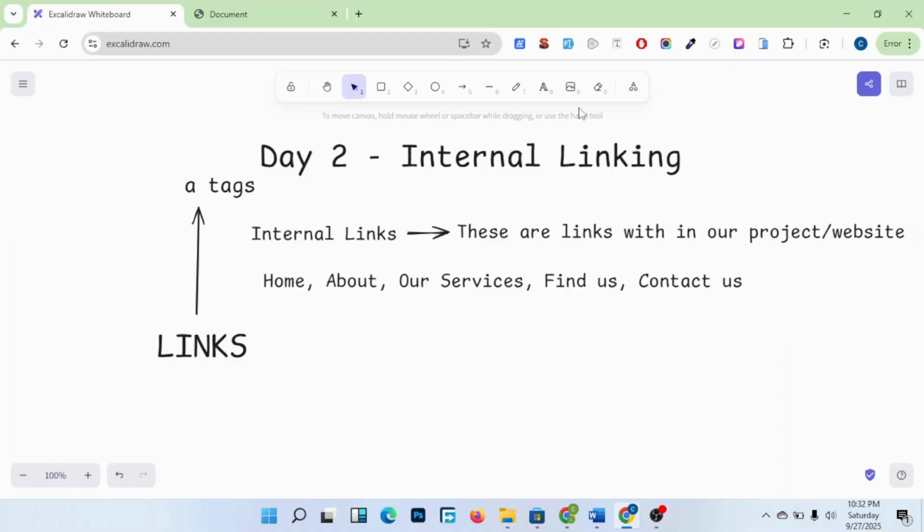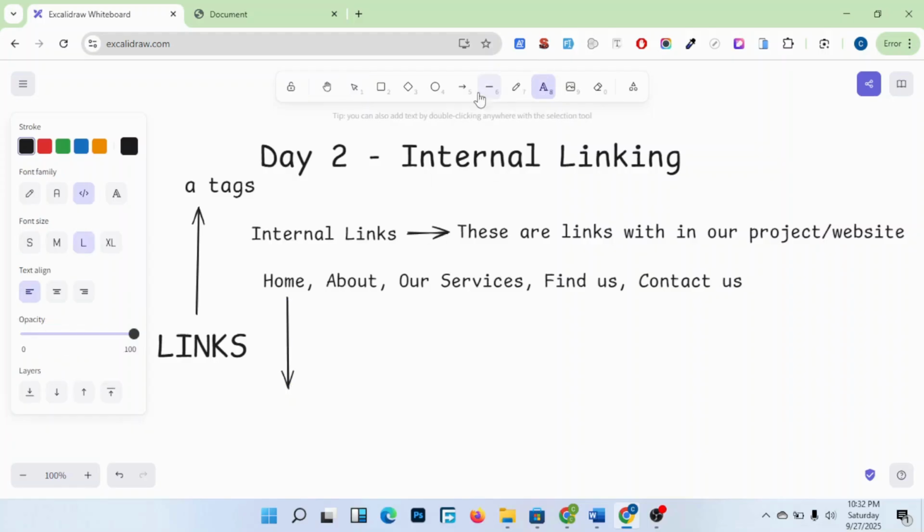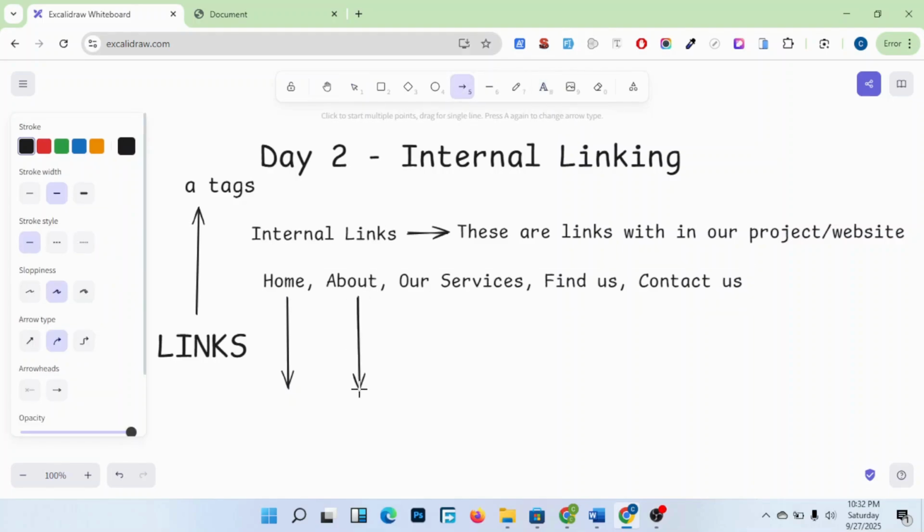These internal links are basically going to be like this. There are various pages within our website or our project.